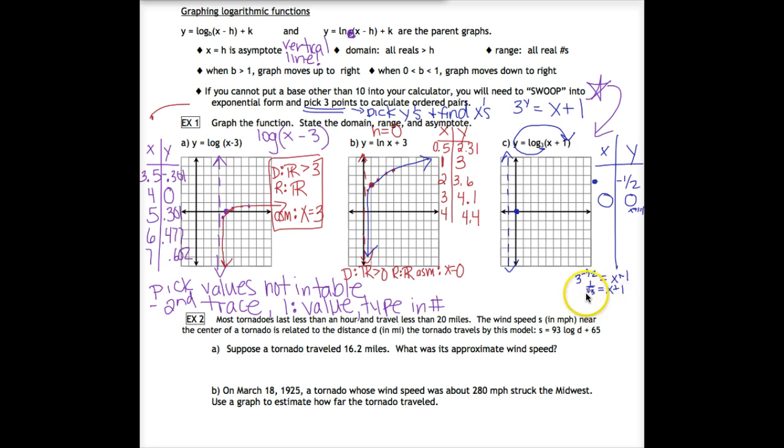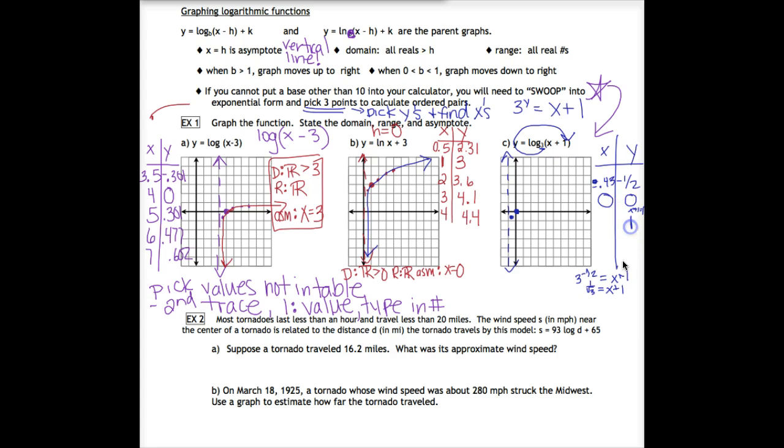Now, you don't have to rationalize this. We're just trying to get a decimal equivalent. So actually type in and figure out what 1 divided by the square root of 3 is, which is about 0.577. Then subtract the 1 from both sides, minus 1, which gives you an x value of negative 0.43 approximately. So at negative 1/2, I get negative 0.43.